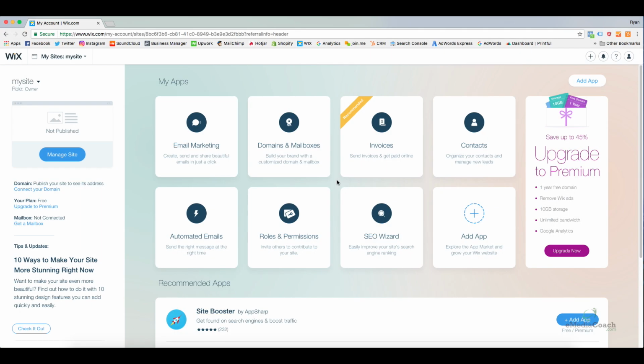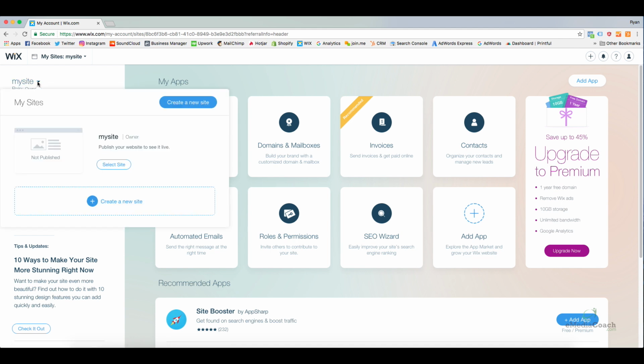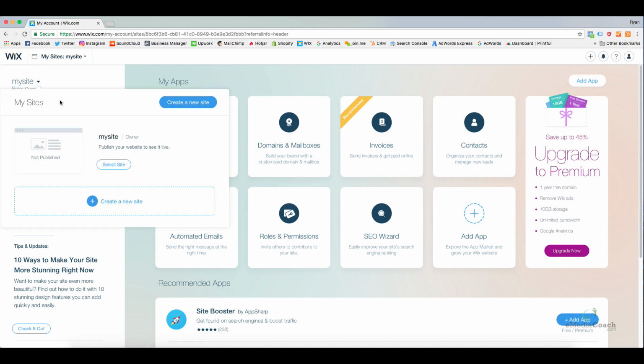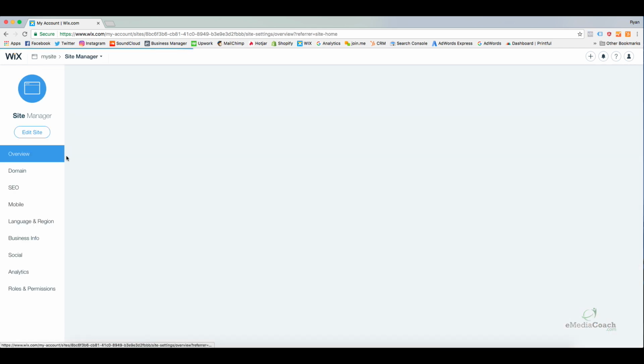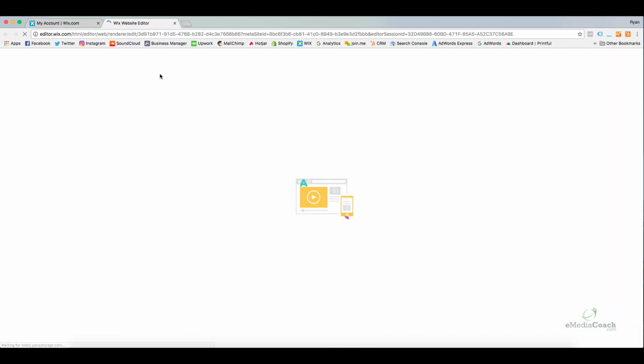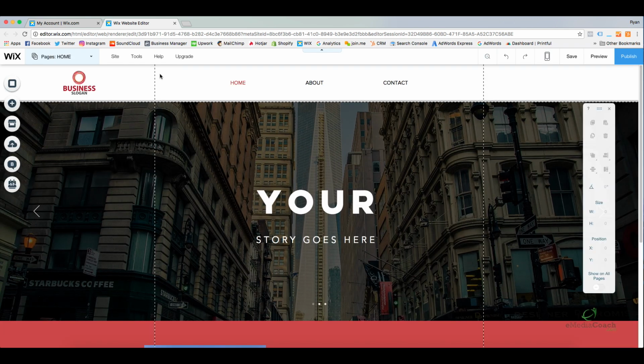By this point, hopefully you have your domain connected to your Wix website after following those instructions. And now we're going to jump into just another area of design, and we're going to publish our website so it gets live. So we're going to go back into the editor here by going up here, selecting our site. And we're going to click Edit Site to jump back into our content editor. And so now that your domain's connected, when our website opens back up, this is when you're going to want to finally hit that publish button.